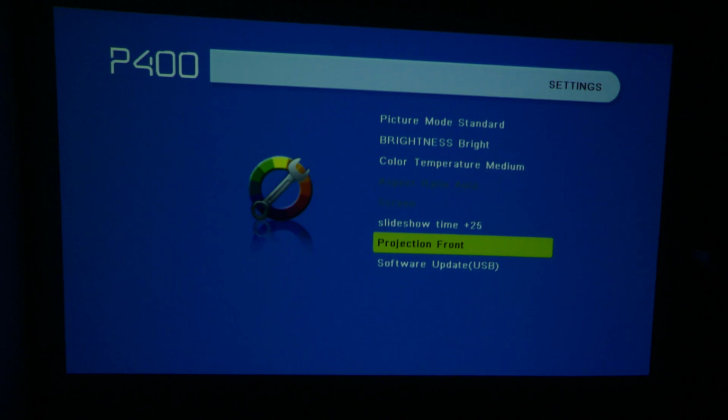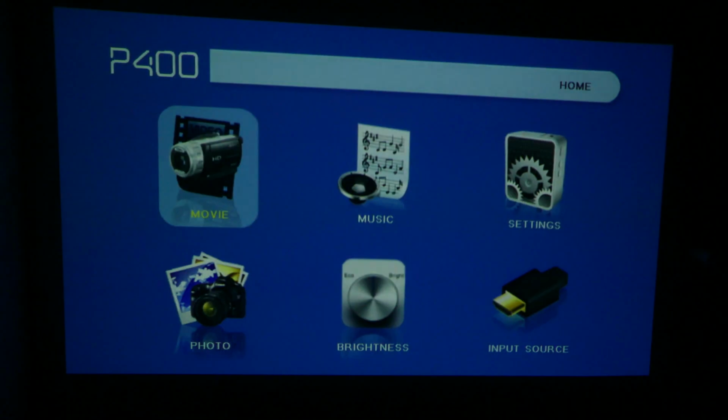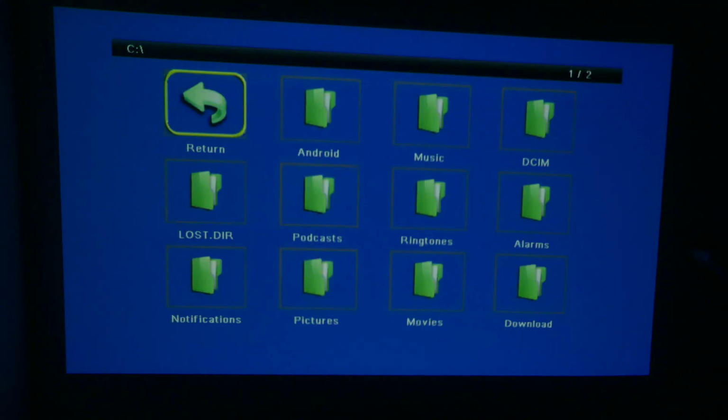And of course, we can do a software update via USB if there is one at the time for the P400. So what I'd like to do now is go in and show you, of course, a sample of this so that you can check out exactly what it sounds like, and of course what playback will be like as well.